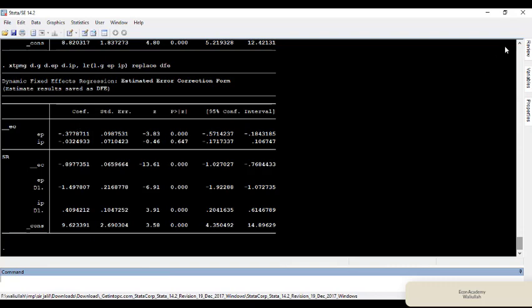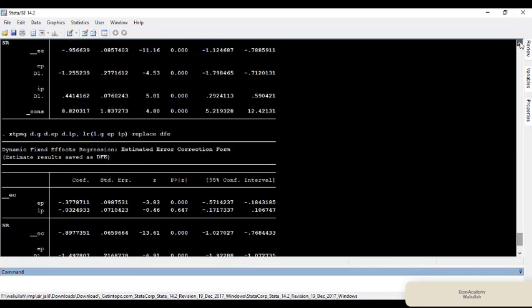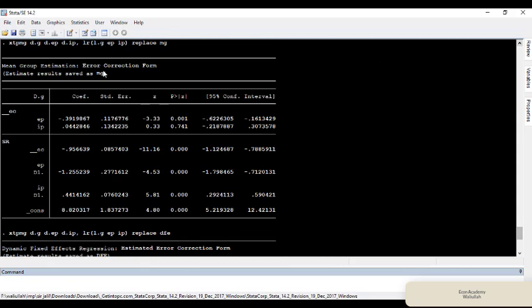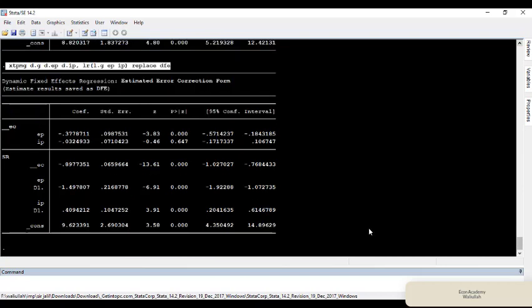So this is how to choose between MG and DFE. We will first run the MG estimator, then we will run the DFE estimator, and now we will run the same Hausman test, that is the Hausman test between MG and DFE.